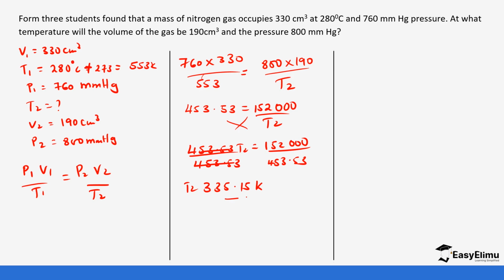If you haven't been told to convert, do not convert. So that brings us to the end. It does not mean necessarily you will just be asked to look for the temperature. The questions that we worked were just for temperature. But remember, using the formula we just did previously, P1 V1 over T1 is equal to P2 V2 over T2, can be used to get any value that you have been given. Remember, when we are calculating with temperatures, you have to convert them to Kelvin. Leave your answer in Kelvin unless you have been told otherwise, because those are the ones that are required for the calculations. So see you in the next session when we look at diffusion.